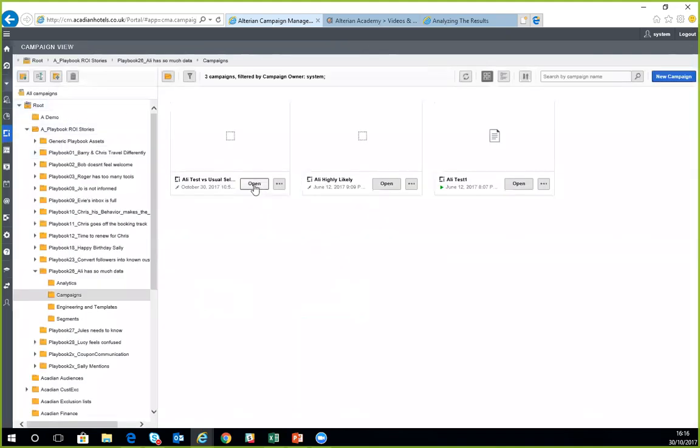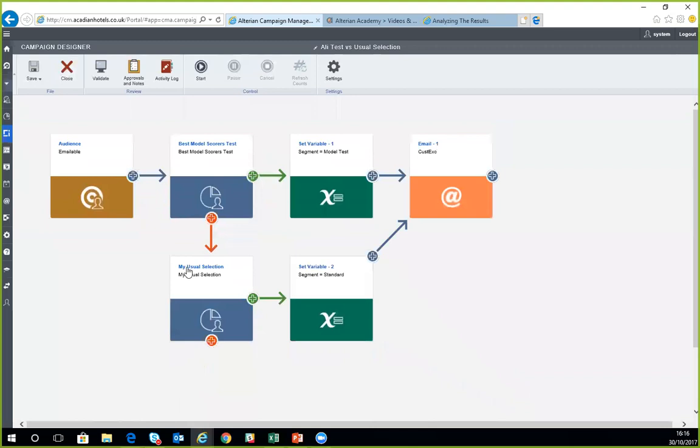Another way I can do things is, if I've got an existing selection, I can just take a subset of my modelled selection. So I could take the best 20,000, my best scorers, but then run my usual selection that I'm more comfortable with than I traditionally do. I think this is quite a good way of building up your confidence in using the model: we'll take some of the best model scores, but then we'll use our usual selection as well. And again, make sure we set the variable so we can record either somebody's model score at the time we executed, or which segment they were in.